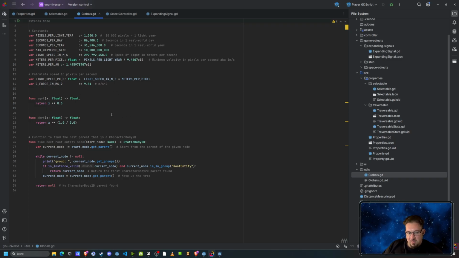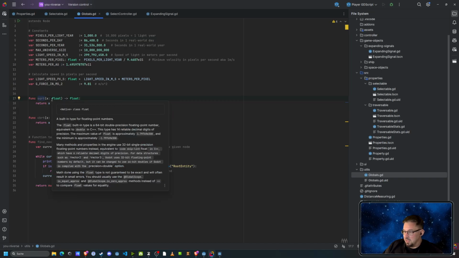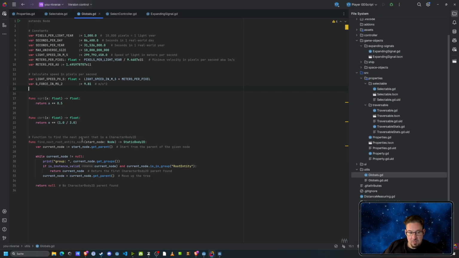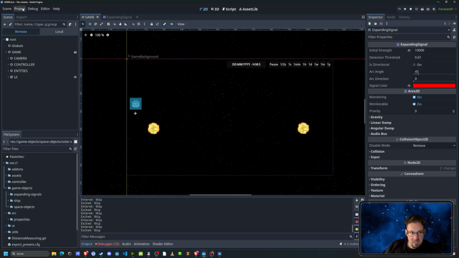The functions that I'm using here are functions that are not present in Godot math.